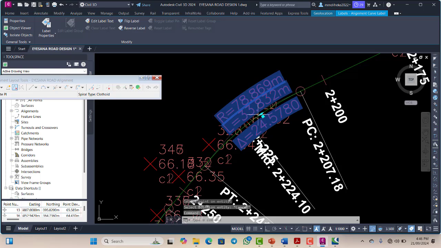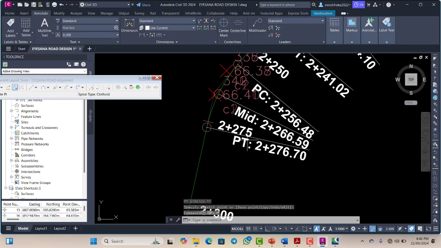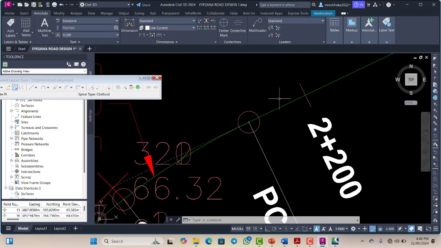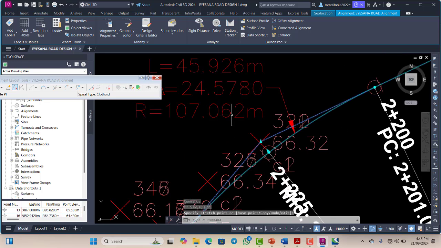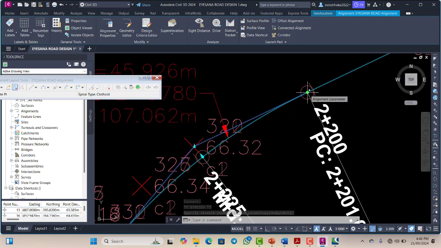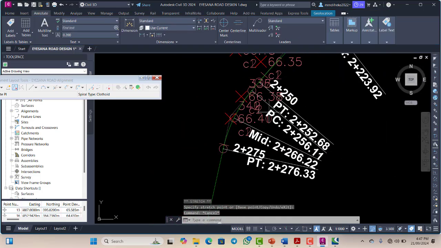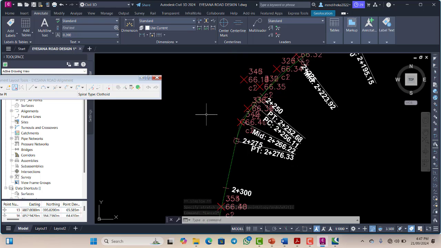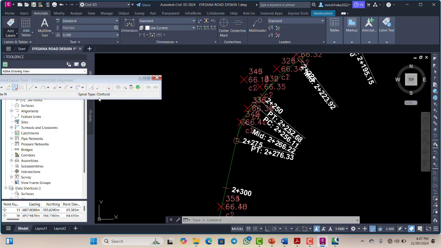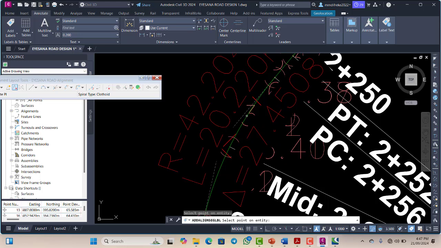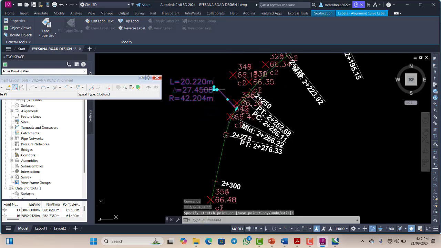Okay, so the curve here is 78, which does not meet the minimum requirement. So we click on this, we drag this. As you are dragging, you observe. You drag again. Okay, so I think that is okay. So we also need to add a curve label here. So this is just 42. So this also does not meet the minimum.